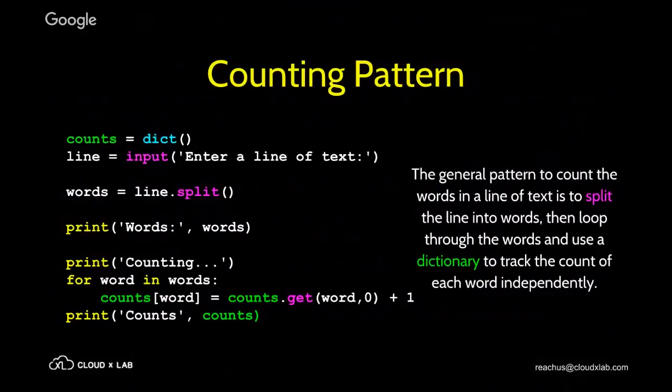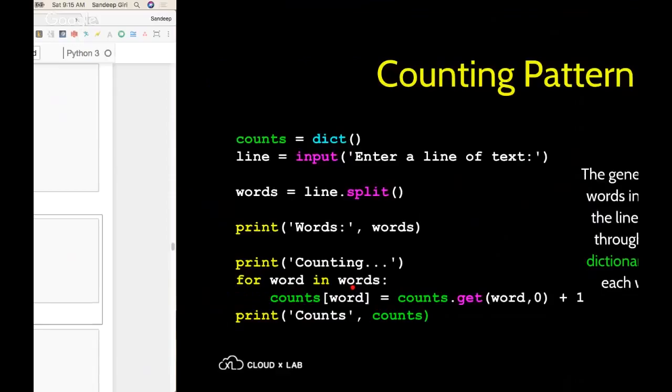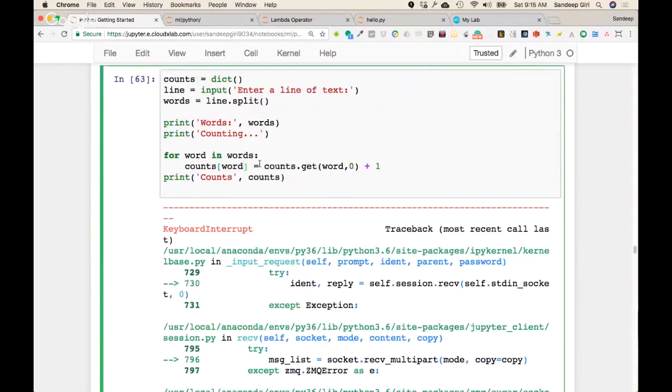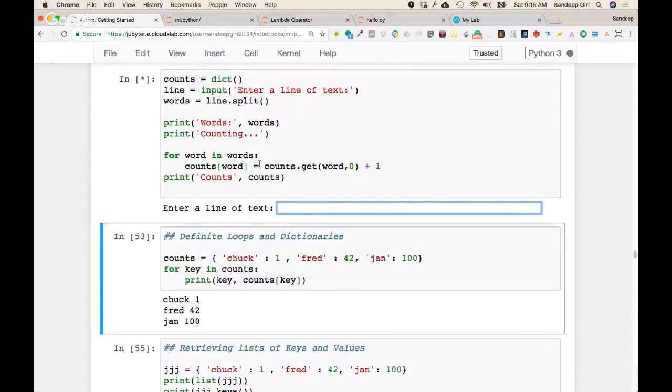Again, let's say there is a file and we want to do the word count in that file. We could read that as an input, or we could open the file and read it line by line and do the word count, right? For example, here, let me take this example. Here it's asking for a line of text.